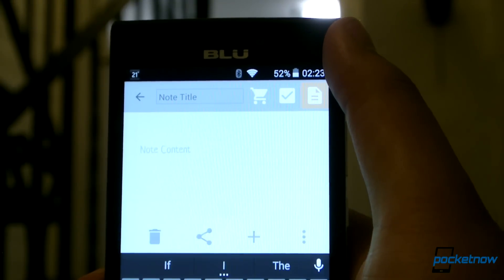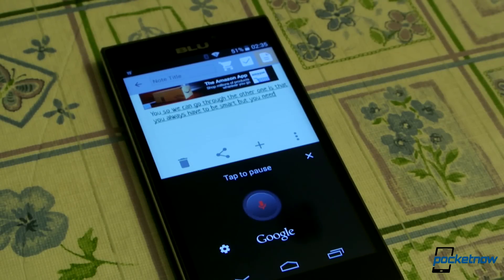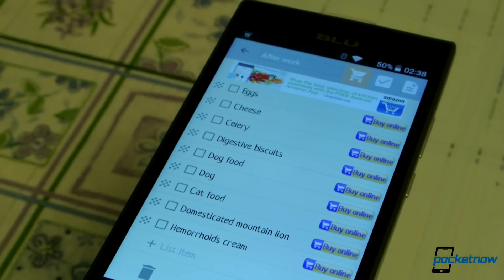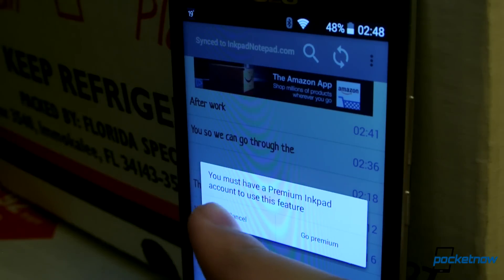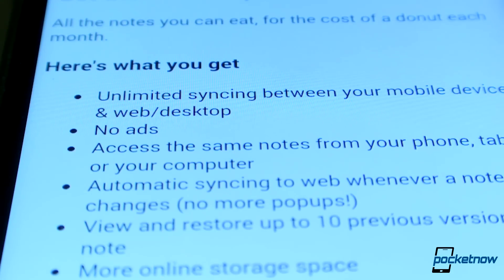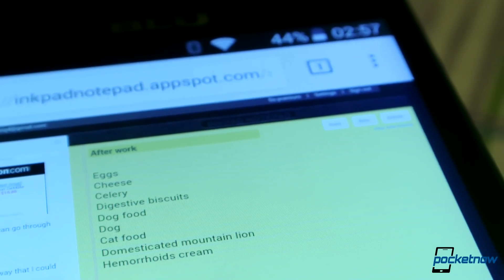Let's start with Inkpad from developer WorkPail — it's basically the equivalent of store-brand notepad. You can type or dictate a note in some milquetoast typeface, although you can change it in the settings. You can also write up a checklist or a shopping list. The shopping list actually just tags an Amazon search button to your item, so if you plan on shopping at grocery stores, this feature won't do much for you. Each document cannot be attached to a notebook or binder of any kind — it's just notes. Inkpad is free, but the ad-free version features unlimited syncing, historical tracking for up to 10 revisions, offline notes access, and increased storage for a couple bucks a month or $20 a year. I'm kind of not impressed with this app — look at the lists, there aren't even checkmarks.